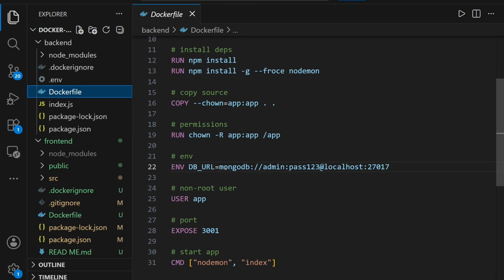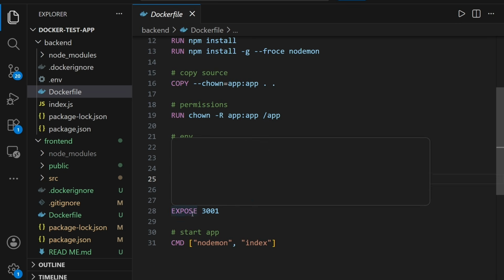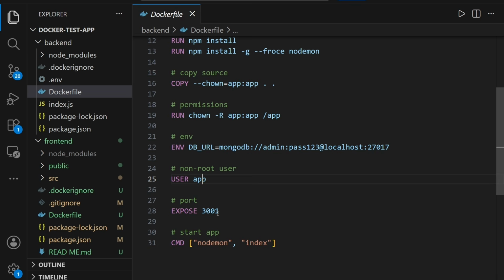As you see, my database connection is MongoDB, with the username and password, the address of the MongoDB host, and the port. After the permission change and all of this, I switch from the root user to app user, and then I expose port 3001 because the backend API is running on this port inside the container.